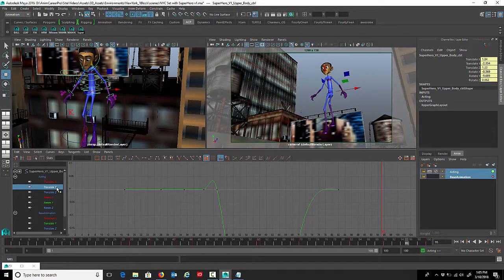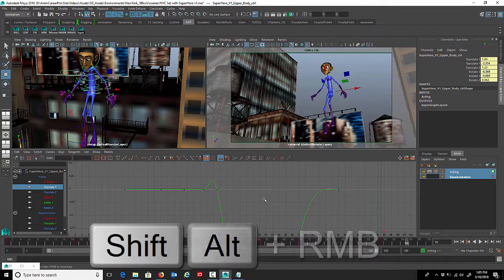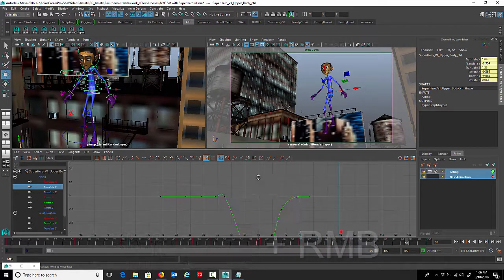So I'm going to select the translate Y, for example. Again, that goes off frame. So this time, to scale your graph editor, you're going to hold Alt and Shift down at the same time. And then you'll use your right mouse button, and then you can move the mouse up and down. So now we can scale the graph editor to see the curve differently. Now the curve isn't actually changing. We're just changing the view of the graph editor. So that's up and down, and then you can move it right and left also to see that curve differently.